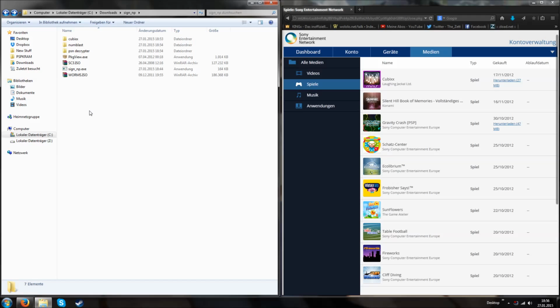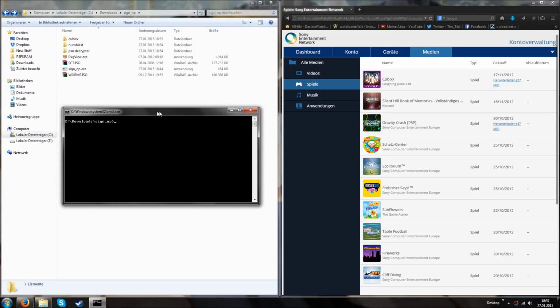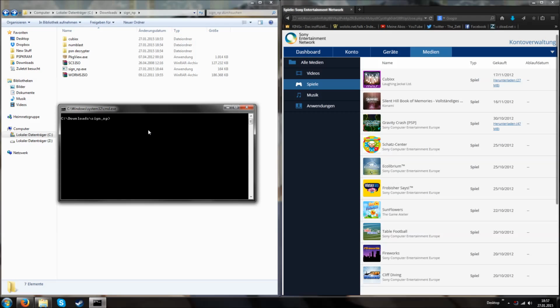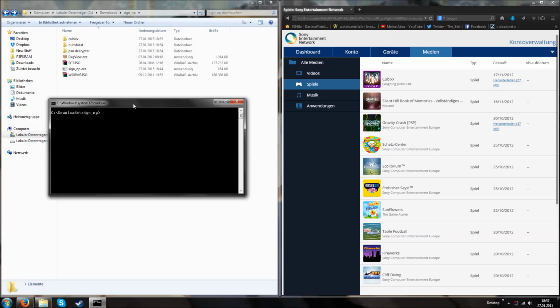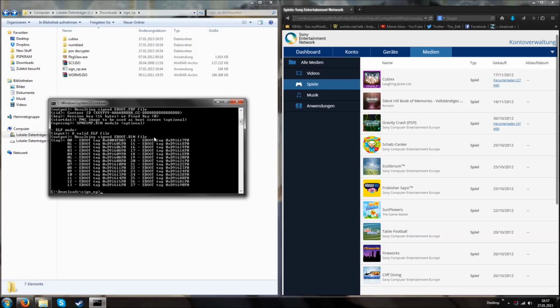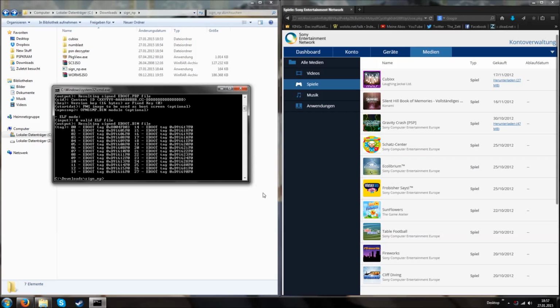At first, press Shift, keep Shift pressed, and then right click on your mouse, and then you have a new function in this menu, and if you click on it, it will open the CMD of Windows. Now the format is actually pretty easy to do. At first I will type some garbage. Okay, I will type sign MP and then some garbage, so we see what we can do all in all.